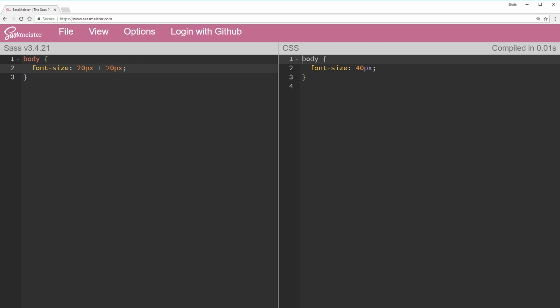Now, you can do any numbers you want. You can do a plus. Let's just change this to a smaller number. I can also subtract with a minus. I can also multiply with a star. Oh, but one of them in this case can't have pixels because it's doing pixels times pixels. So if you're doing multiplication or division, only one of them can actually have a unit on it, because 20 pixels times 20 pixels would be pixels square, and that just doesn't work, right? So now I have 200.